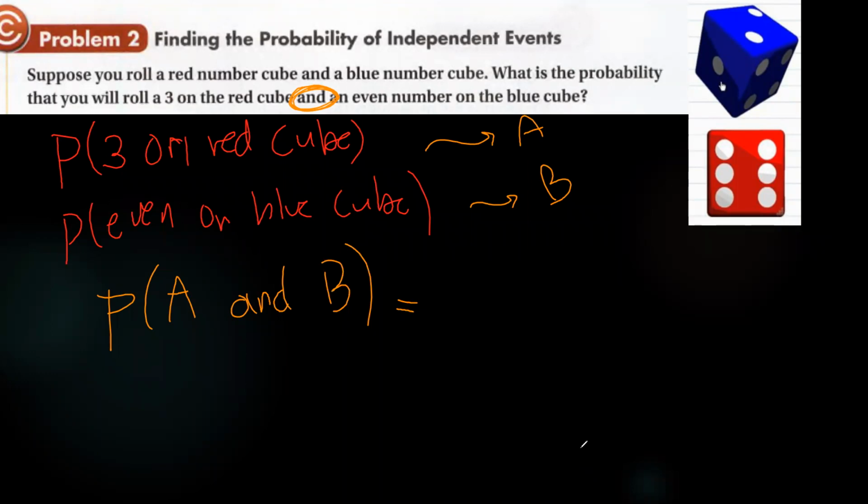Now, ask yourself, if I choose number 2 from the blue, and then I choose number 3 from the red, does it affect each other? You say no. No, it means it's independent. What is dependent? Dependent means I choose number 2 from the cube, then I choose number 3 from the same cube. This will be dependent. But if I have 2 different cubes, I will say that it's independent. Later on, we will talk about dependent.